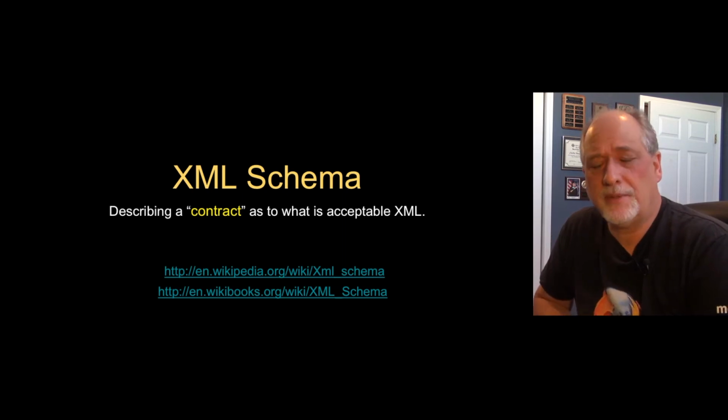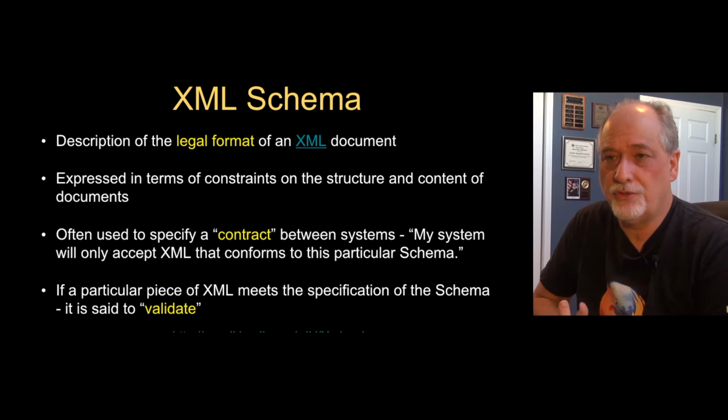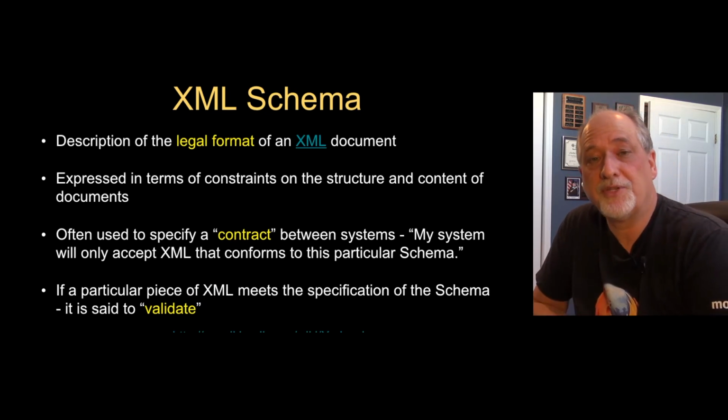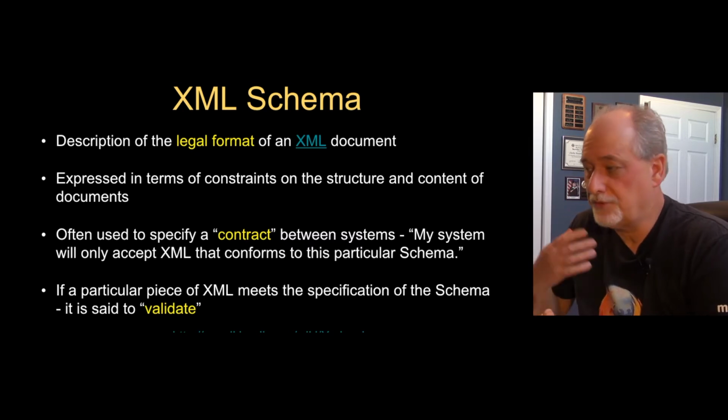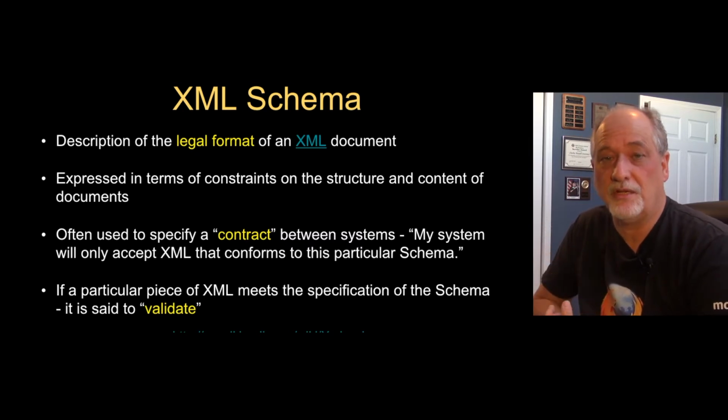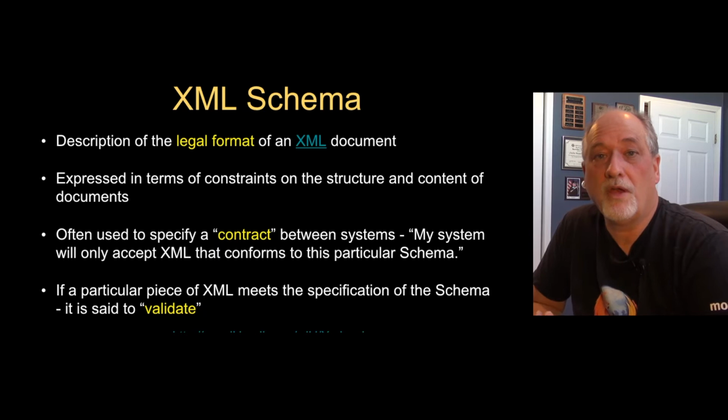So now we're going to talk a little bit about XML schema. XML schema is a language that allows you to decide on whether or not a particular XML document meets a contract, an arrangement. So you have two pieces of software exchanging data using XML. And if they're all working, nobody really worries too much about it.